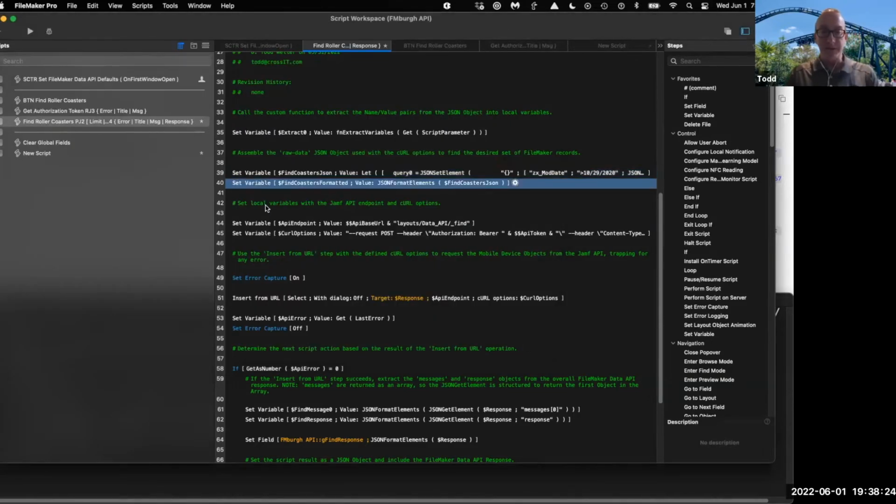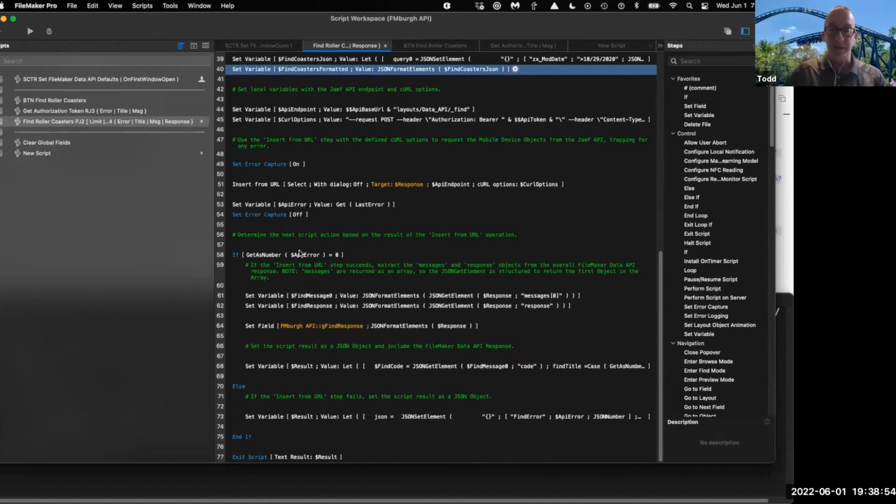And then this step here is just, again, I'm all about troubleshooting later on. I try to make life easy for myself as I just do format elements so that it's nicely formatted if I need to look at it in the data viewer or whatever. And then again, just come down here and it's the same kind of thing where the insert from URL script step itself is very easy because it's just where your target is, what the URL is, and what the curl options are, which are just 3 variables. And then the rest of it is just a little bit of was it successful, was it not, and then what does it pass back to the parent script. Let me go ahead and save that.